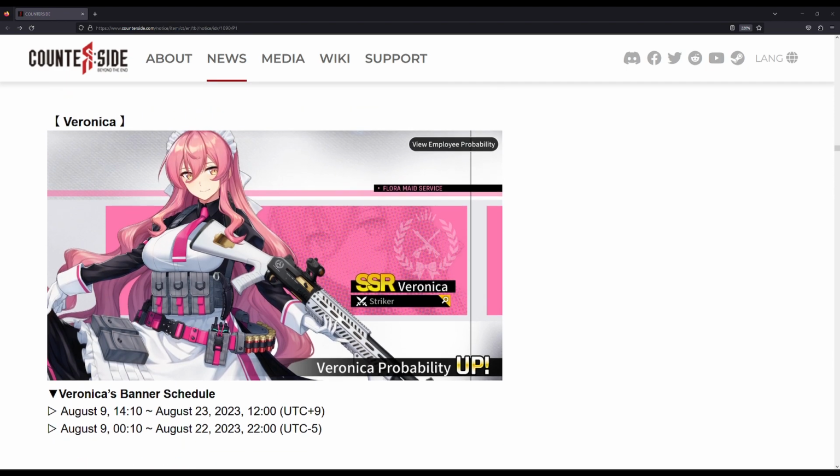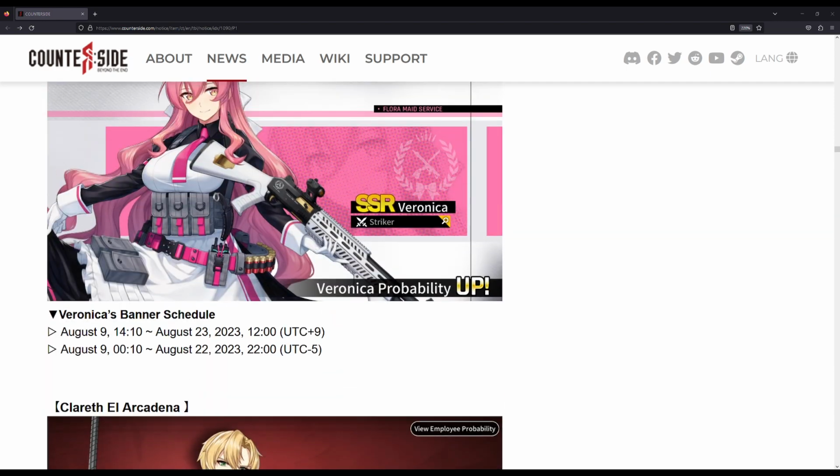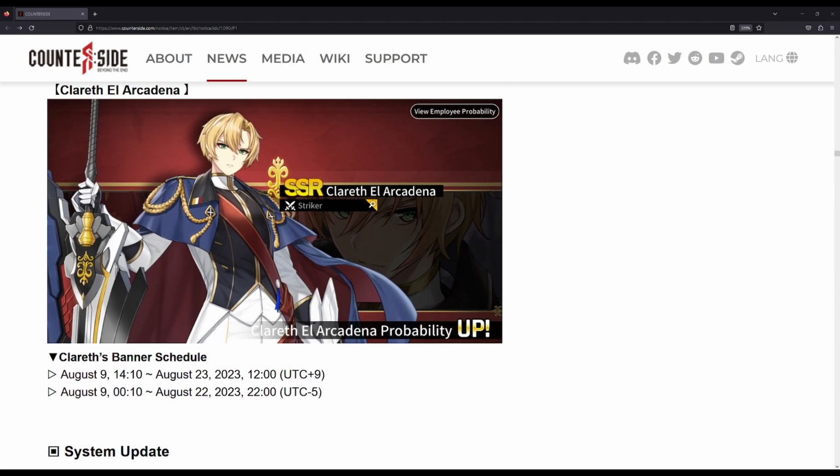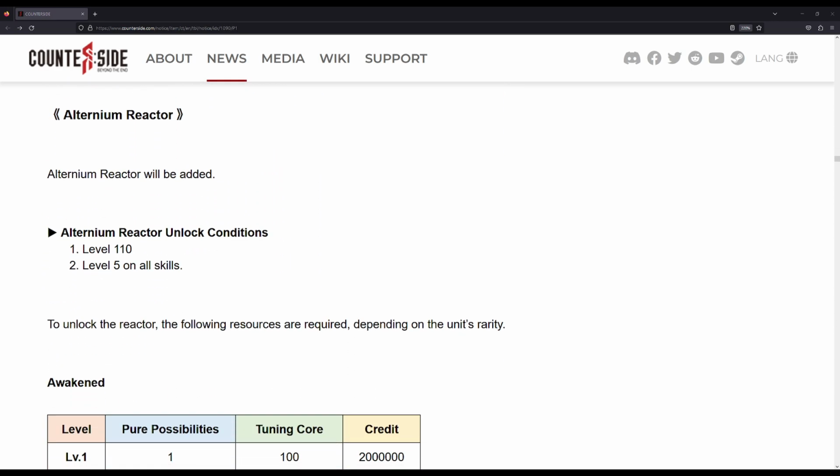Veronica, good unit for both PvE and PvP because she has immortality. She's not like super OP, but she's definitely a decent character to have. She can cheese some stages in PvE too, so there's that. Claref, never seen the man being used.